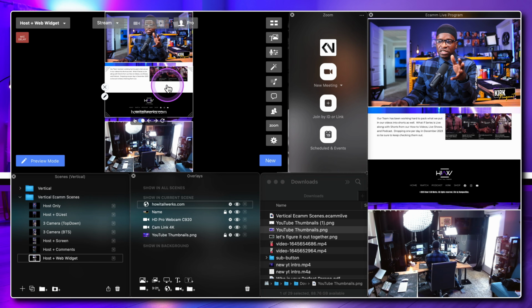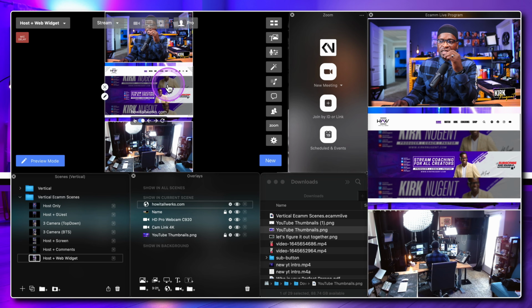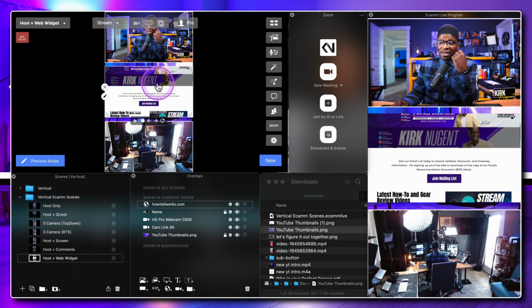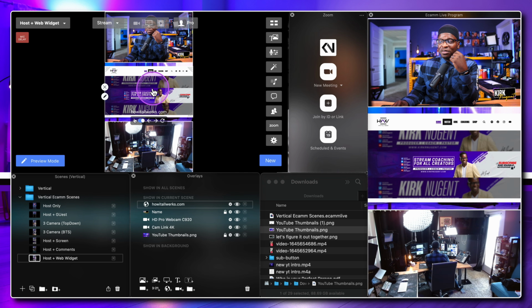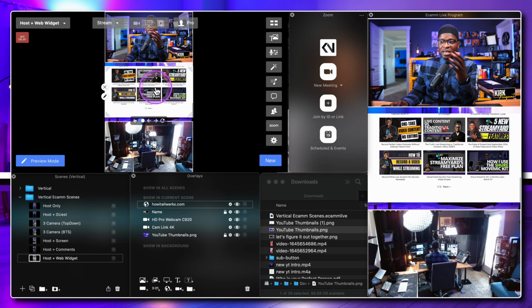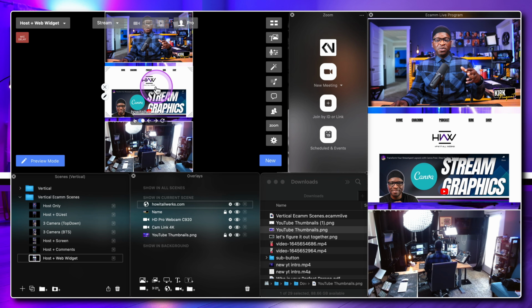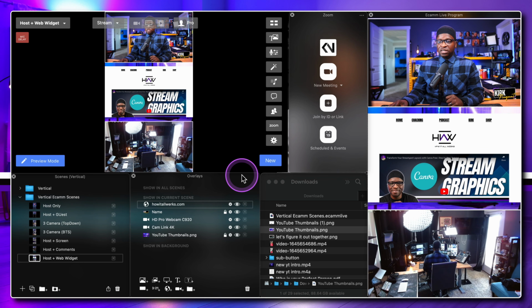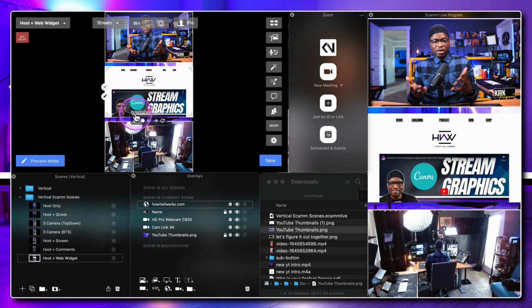You don't have to screen share it. You have a web widget that gives you an entire browser. And you can do this with multiple different websites. And I want to be clear, this is all clickable. Like if I click the watch page, it's going to load that watch page and I can showcase what's on that page as well. This is a full functioning browser, which is such an awesome cheat code for what we have been doing and how you can manage your scenes.